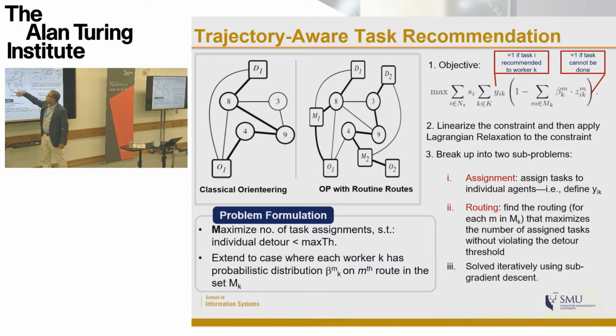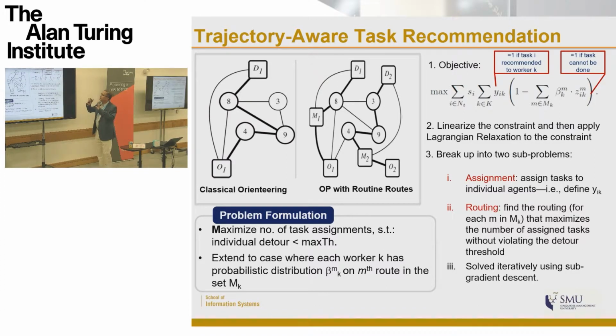So if you look at it that way, this is one origin-destination pair that goes this way. So normally it would go O M D, but he's additionally doing task 8. And theoretically, if you're a pedestrian, you're doing it for 0 additional cost because it falls in your path. Whereas O2, D2 is a different agent, and that person normally would have gone this way, but now they're going this way. So they're detouring. They're picking up more rewards, et cetera.